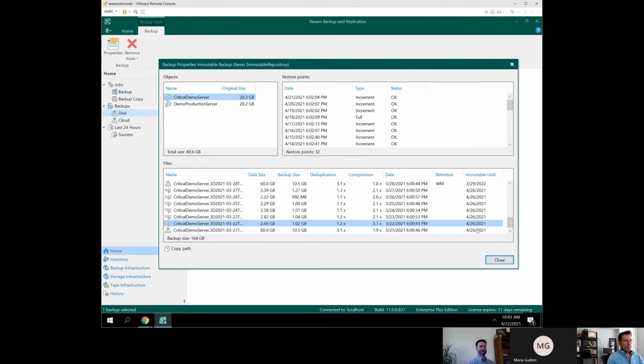So you can see based on the date right here, 3/29. So that's a weekly and a monthly combined, meaning it's a weekly backup that will turn into a monthly. And it will be the only weekly that's reserved for that month. And it cannot be deleted or modified until March 29th of '22 because of the 12-month immutable setting for the 12-month GFS policy.